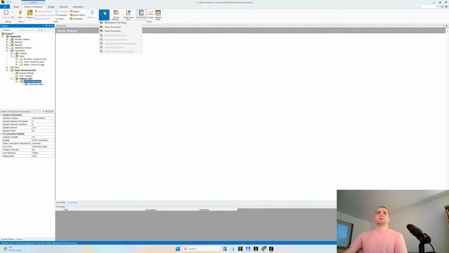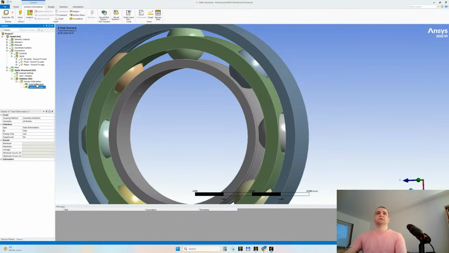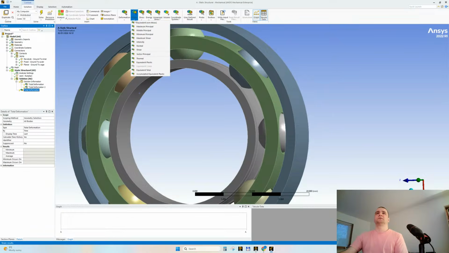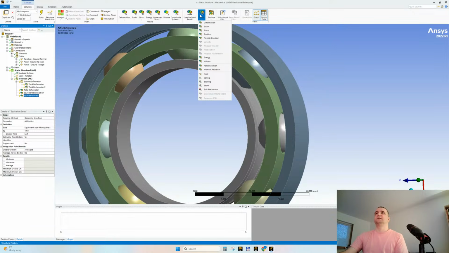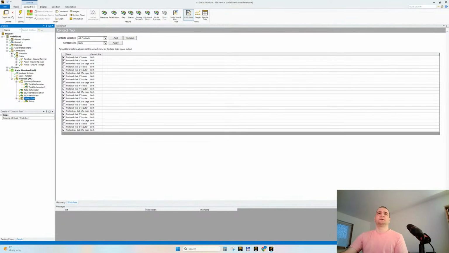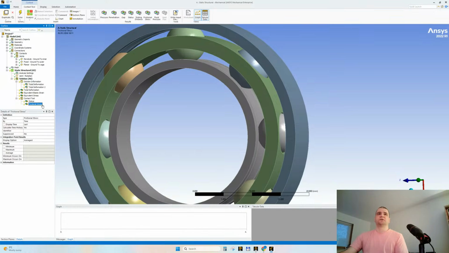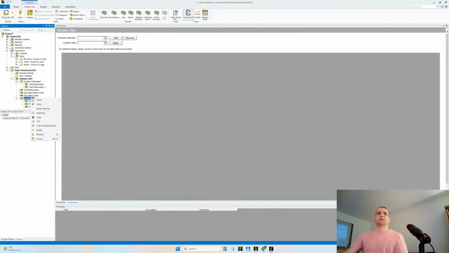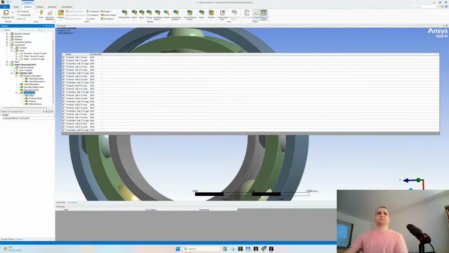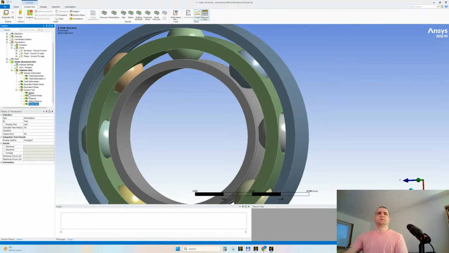Results, deformation, these are for the live results during the solving. Right click, switch to automatic mode. Solution, deformation total, strain, stress, and also very nice and important to see the contact tool. This will be very nice. Friction stress, pressure, sliding distance. Why not? Let's put so many things. Penetration and gap.